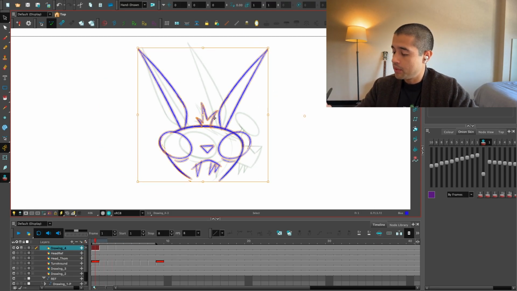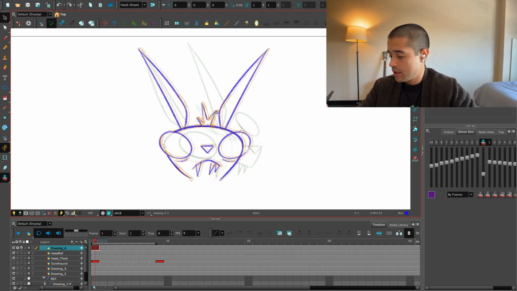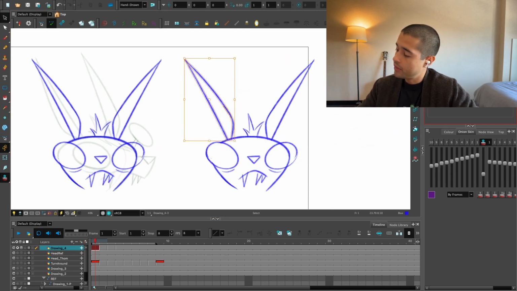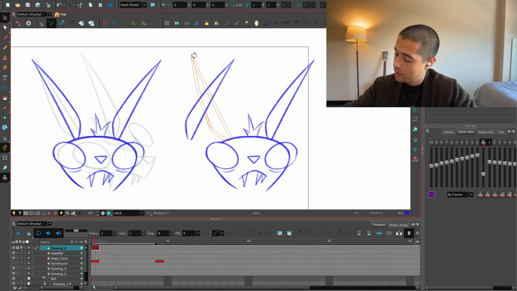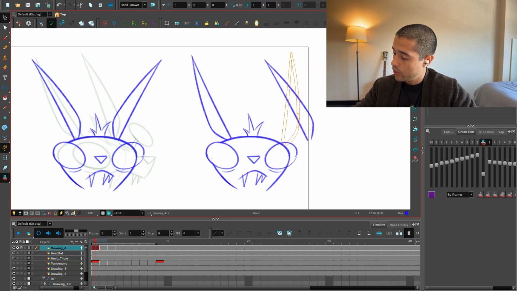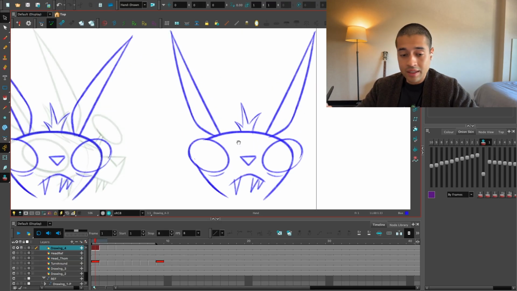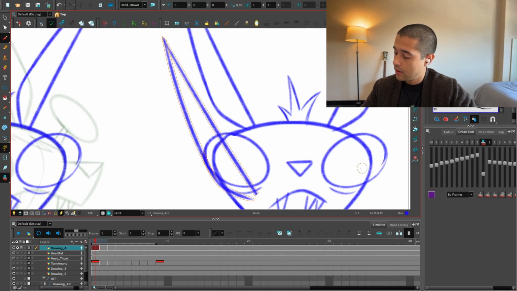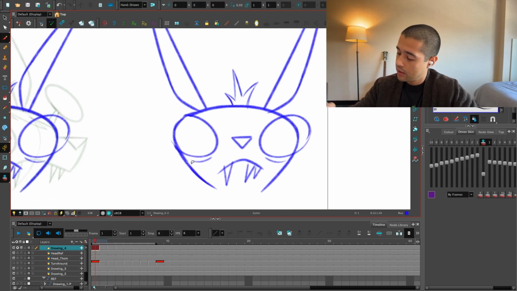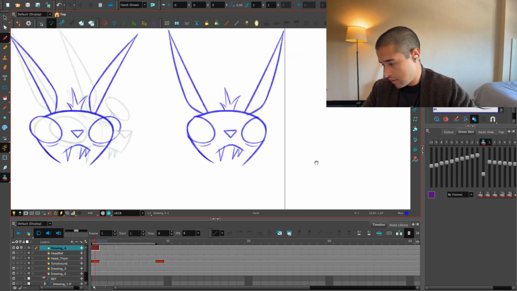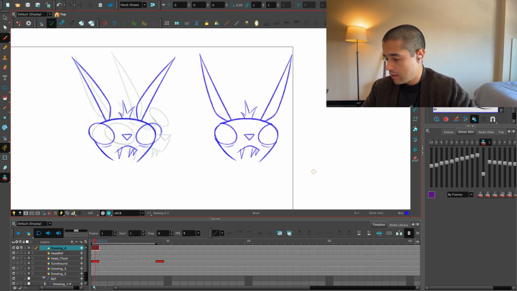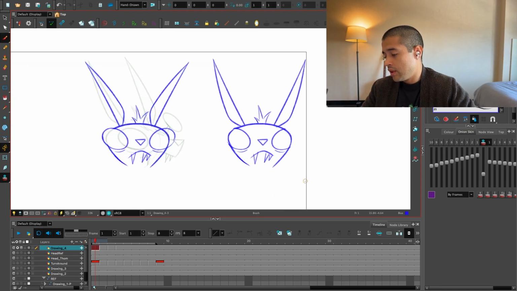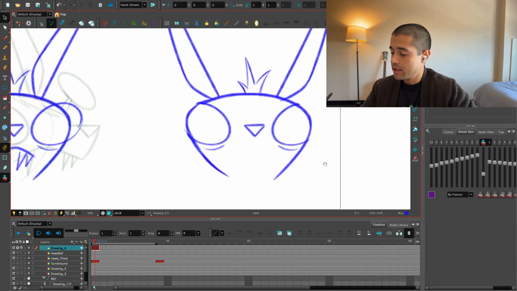Let's try another one with two different variations. The ears being flipped the other way, and the eyes inside of the silhouette of the head. What do you think looks better? Even the mouth. Let me change the mouth.